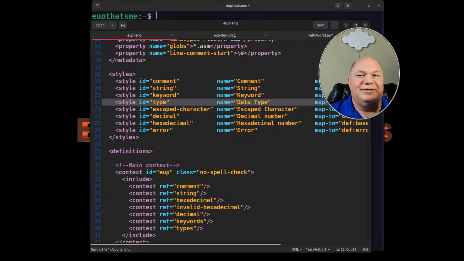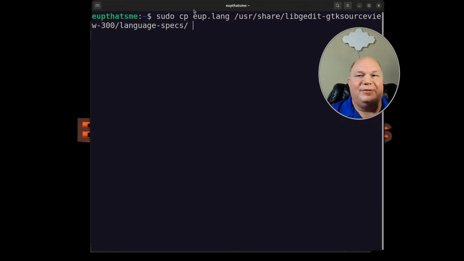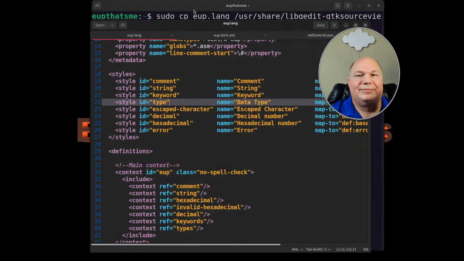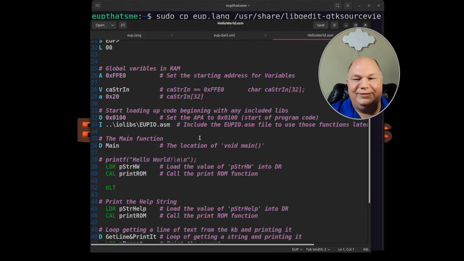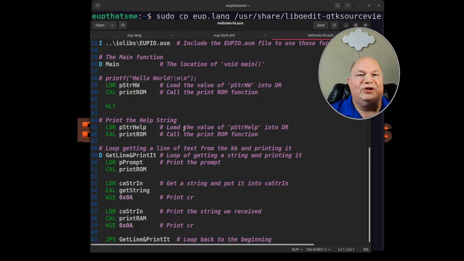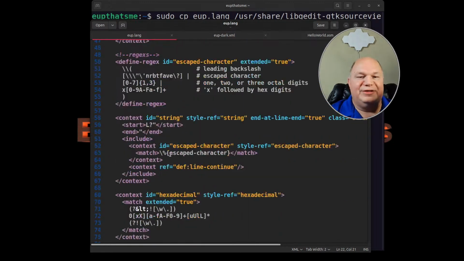Now we have a corrected file. We can copy that back over and make sure we're on the file we care about. Go off to that one, come back to yup, and there we go. It loads up properly. And I forgot what we changed about it. It took so long, I forgot the change. But you get the idea, I think.